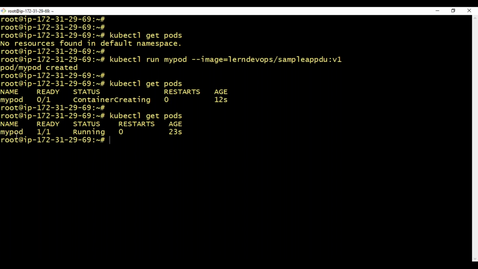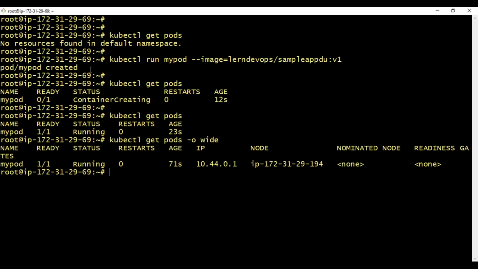Now this is where, team, look at this one. My pod is running successfully. But the question here is, where is this pod running? Is it running on my master node or on a worker node? The purpose of a cluster is that it is always supposed to run on the worker node itself. Now, how do I validate that? You can simply use a command, team: kubectl get pods -o wide.